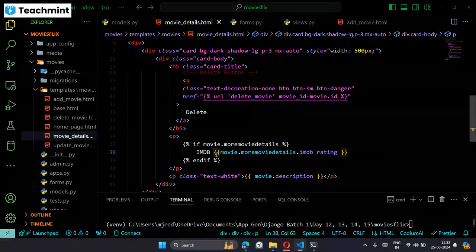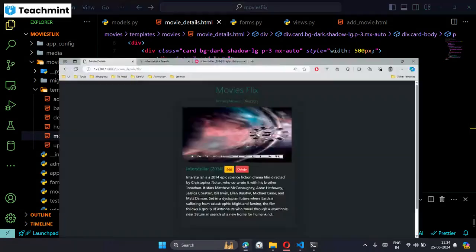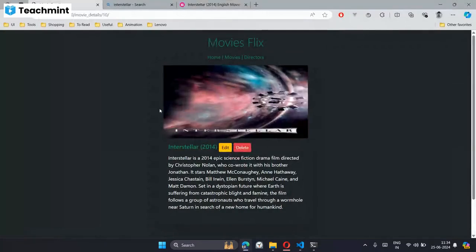Okay, because for all movies there are no more movie details linked, because for previous movies we didn't have the data. That's why I'm using an if condition. So if there is more movie details, then only display the additional page.